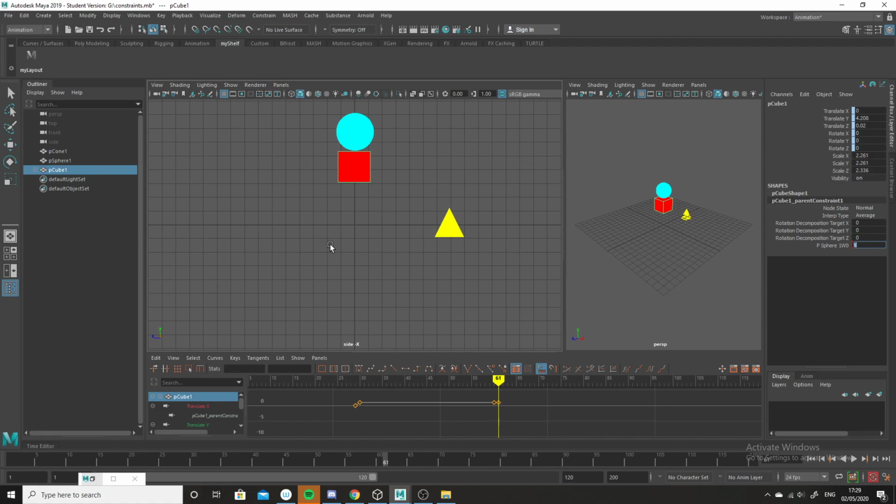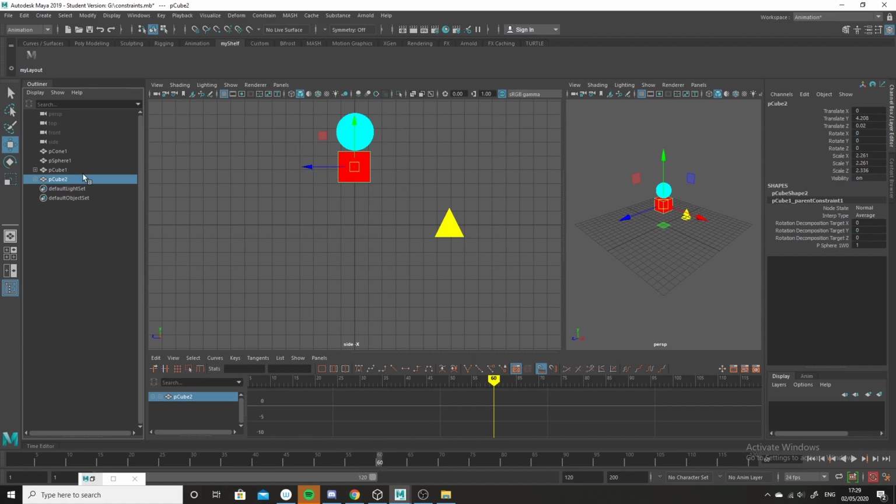Well, what I do is use a little bit of smoke and mirrors. You duplicate the box. I'll just duplicate it here by pressing Control D, and I've got another cube. Now on frame 60, for the first cube, I'm going to make sure the visibility is keyed on at 60, but off at 61. And for cube 2, I'm going to make sure it's doing the opposite.